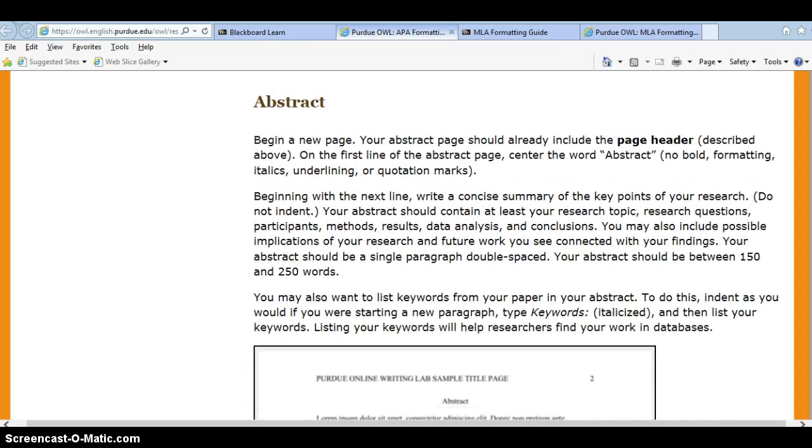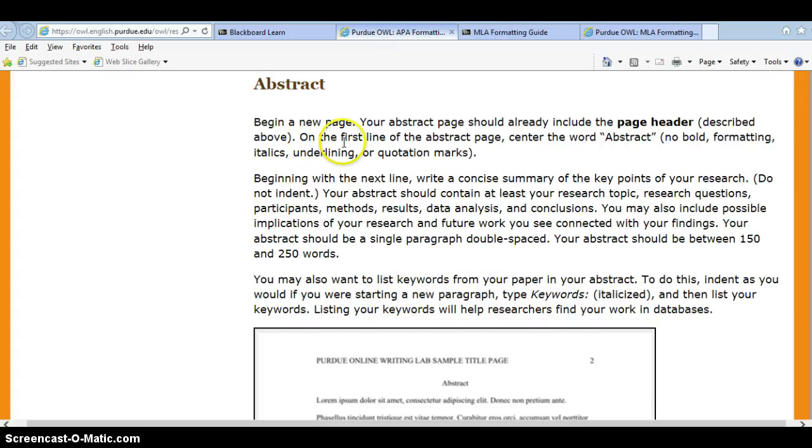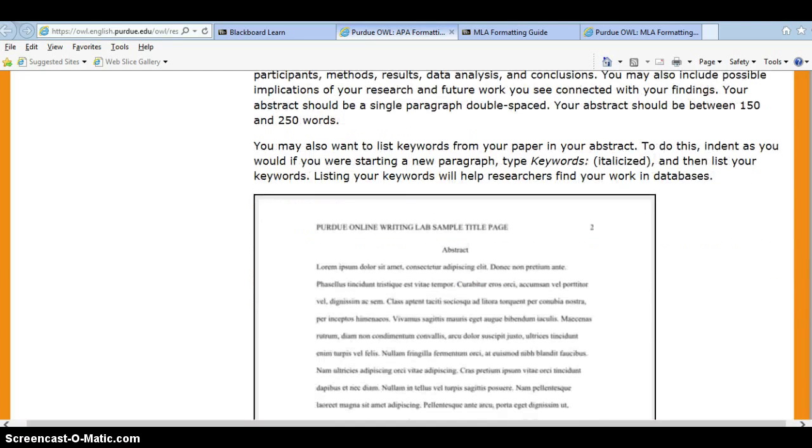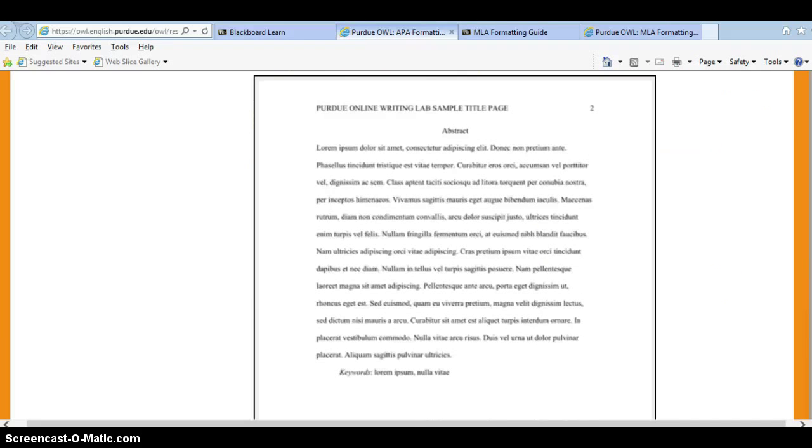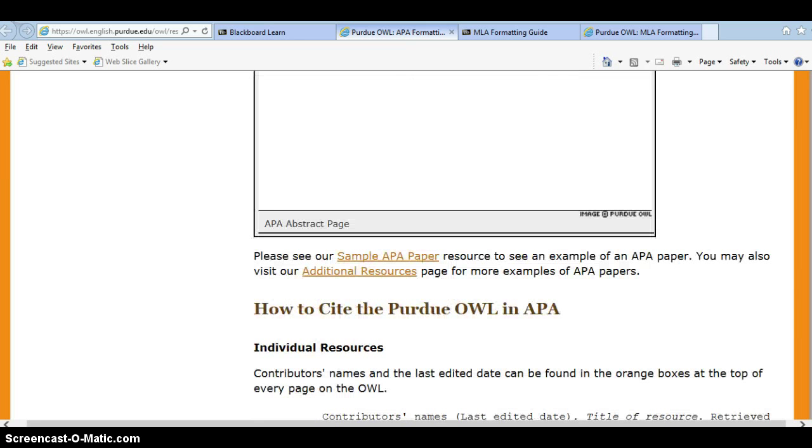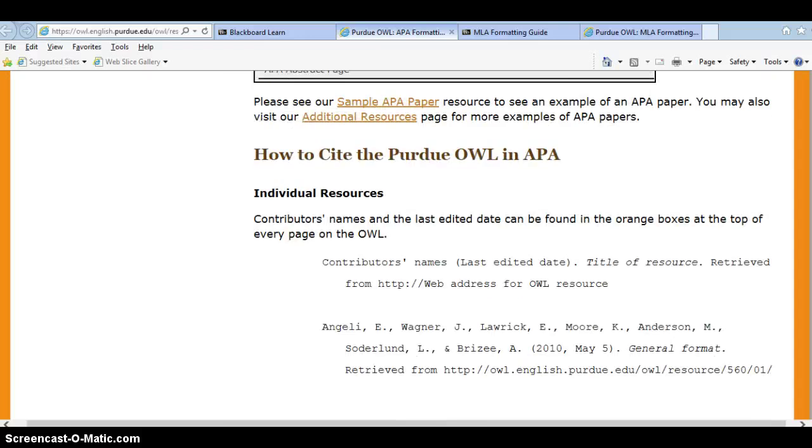And so, again, the abstract is a brief summary of your paper. Usually, as it says here, it'll be between 150 to 250 words. A lot of times, if you're writing an academic article, though, it's going to be around 500 to 700. Almost every abstract I've ever written is about a 500 to 700 word summary of the essay itself with the key words, which is especially important if you were going to publish it in an online form.